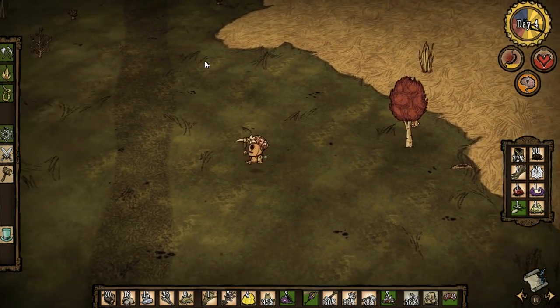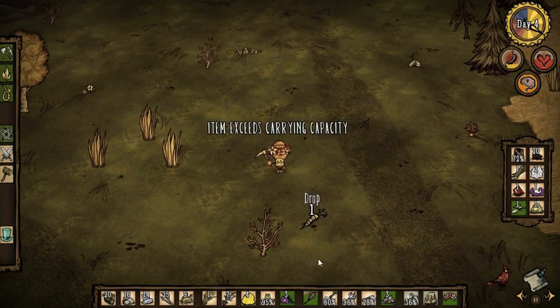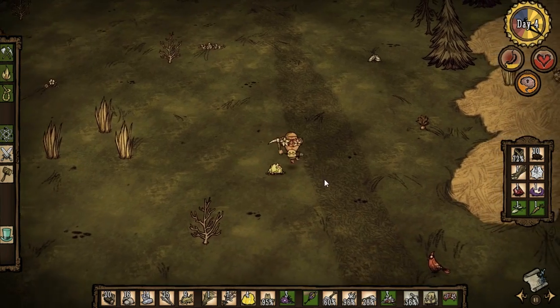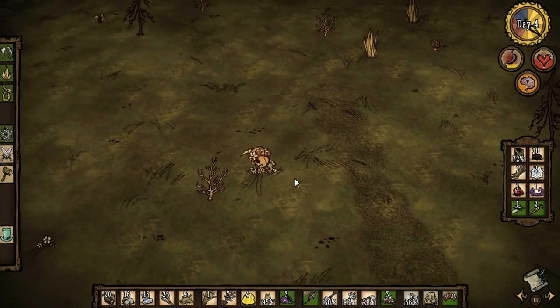We'll take a quick look around here, though, and see what else we can find. There's some carrots, which are undoubtedly going to be useful for us, keeping us alive. What are we going to drop at this point? I think we're going to get rid of the niter still, because I don't really need that at this point. And I will grab these other resources. Then we're probably going to go bunny hunting later.